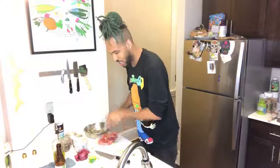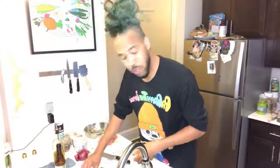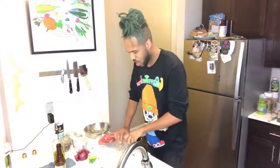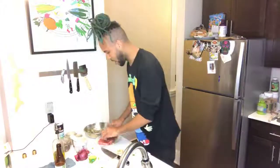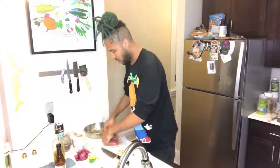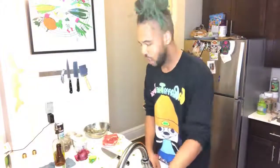I did this last year on Cooking with Kelz, and I did the same thing, and it was so good. I didn't report to anybody about how good it was, so I wanted to get this garlic in there. This house-made garlic, if you will.